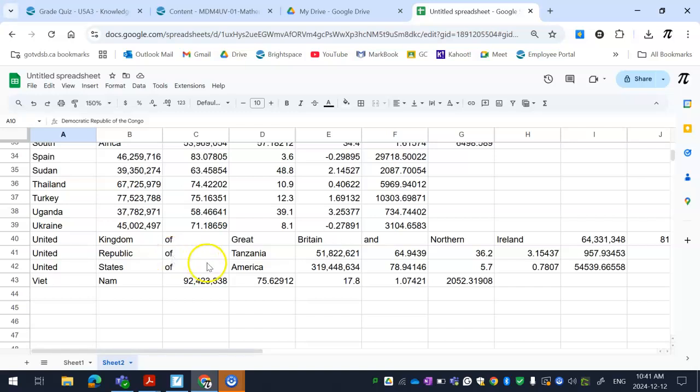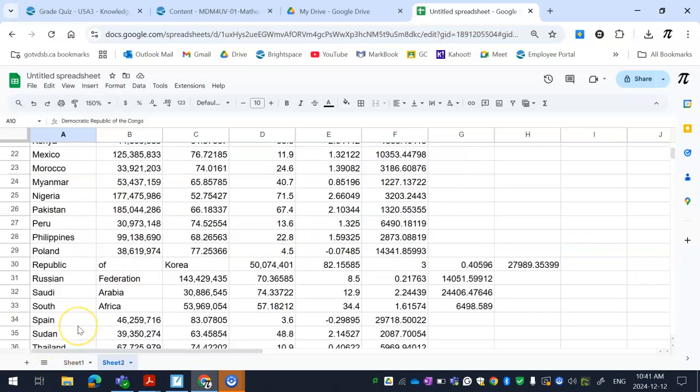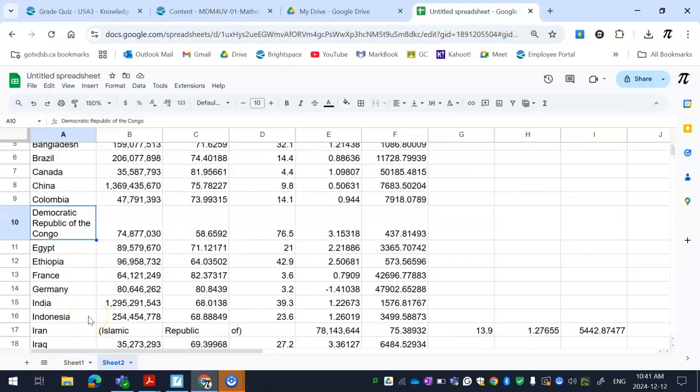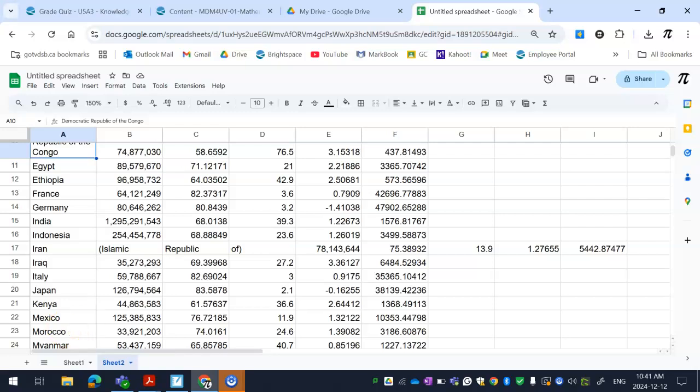Okay, so for this sheet, I'm going to clean this up and post it for you guys. This is to get you ready for your final project. Okay, I think that's it. Once it's all cleaned up, you'll see. Let me clean it up, and then I'll tell you what to do for your project.